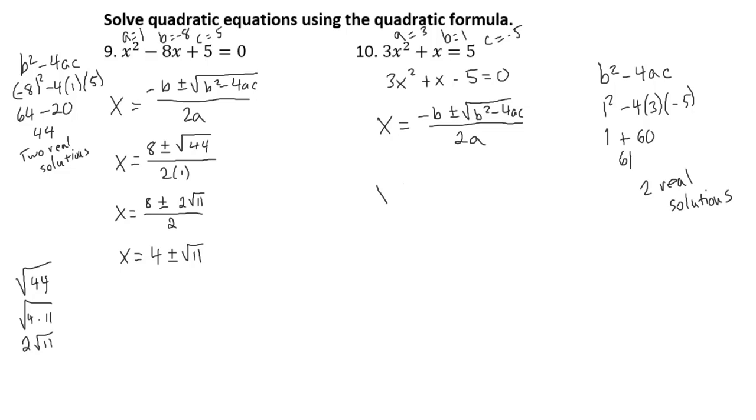And so we have x equals the opposite of b, so -1 plus or minus square root of 61 all over 2 times 3. So that's x equals -1 plus or minus the square root of 61 all over 6. And that's it. This does not simplify any further. Nothing comes out of the square root of 61. That is your final answer.